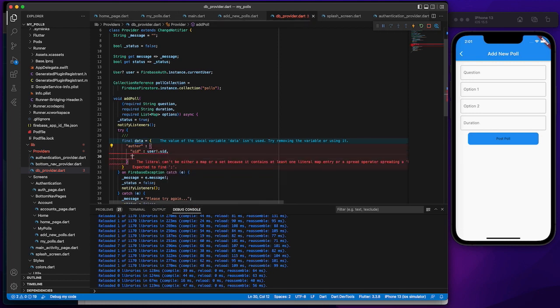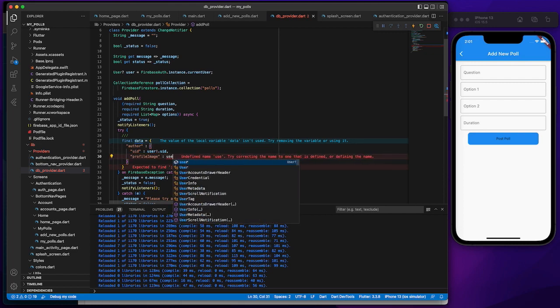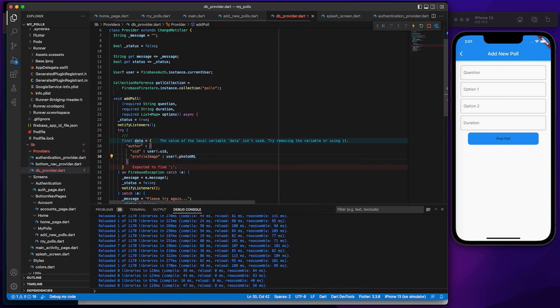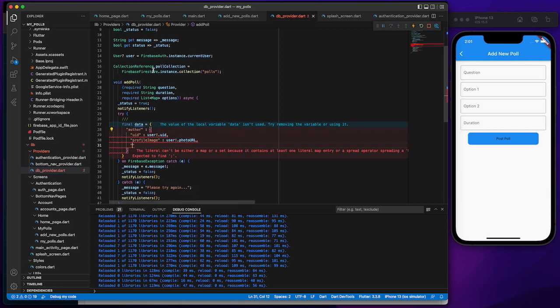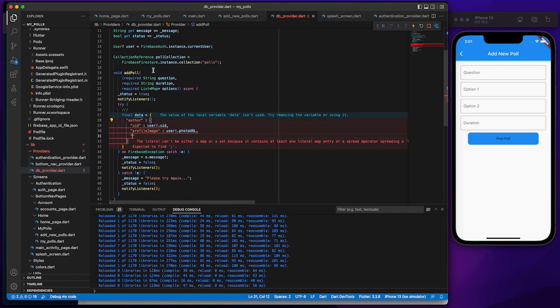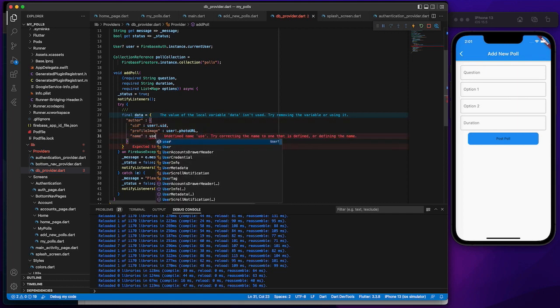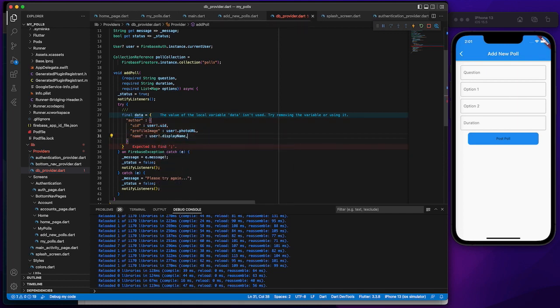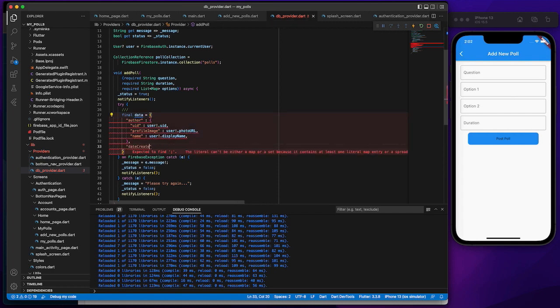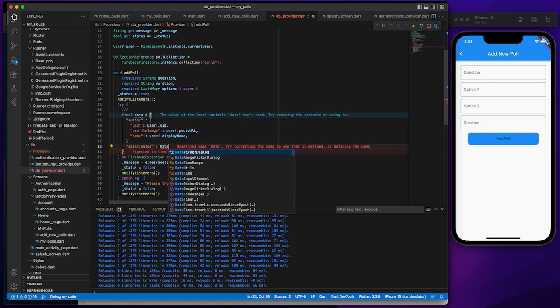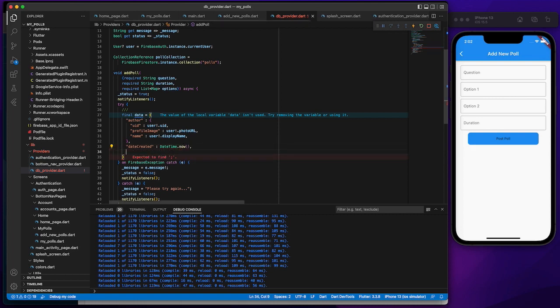And we're also going to have the profile image. The profile image will be coming from user dot photo URL, I believe, yeah. Remember, we are using social auth, so all these things should be available for us on the fly. Also the name of the author will be provided. We'll call this display name. Aside that, we also need another object for date created, to know the date that this was created. For that, I'll be using DateTime dot now, the current date that the user created this.